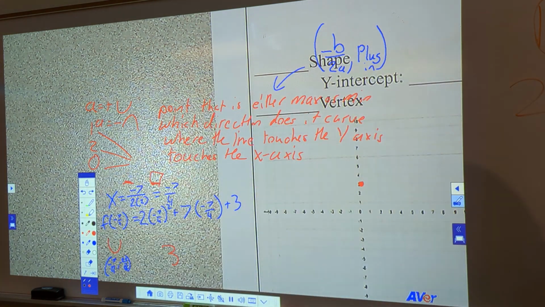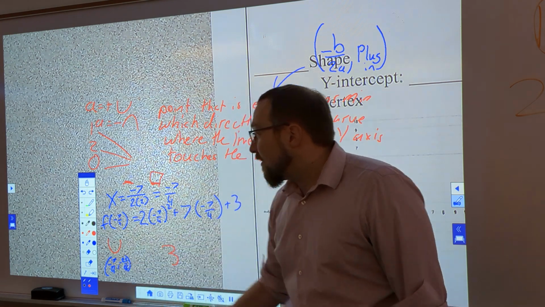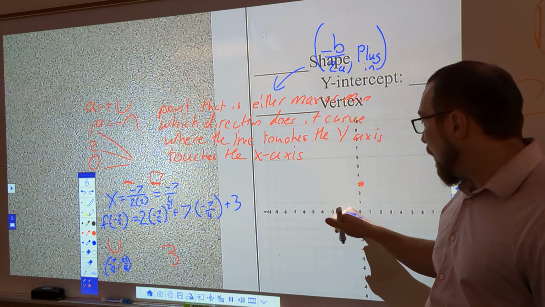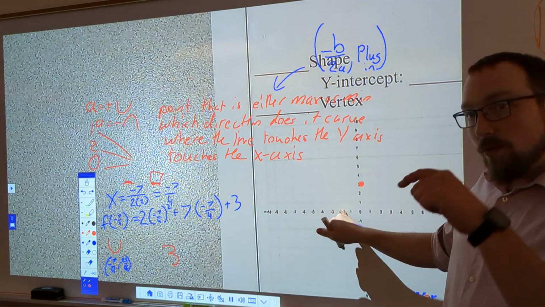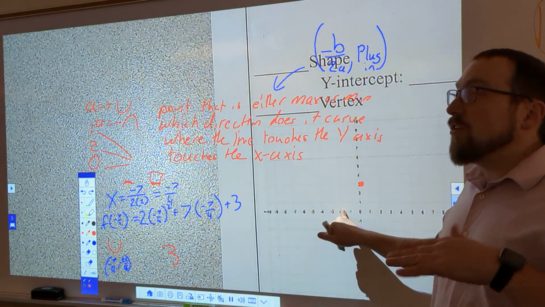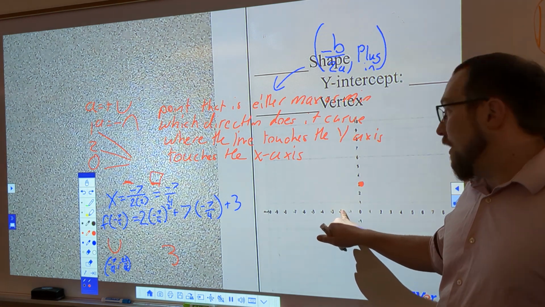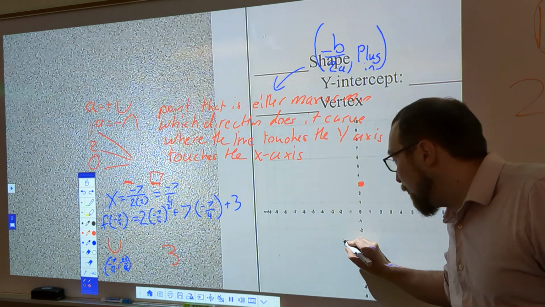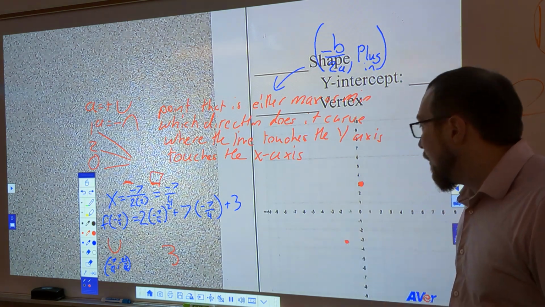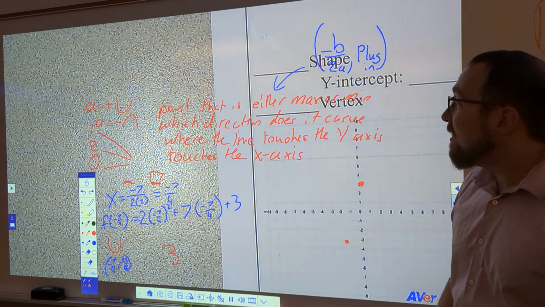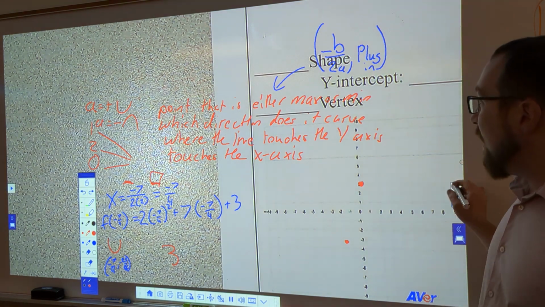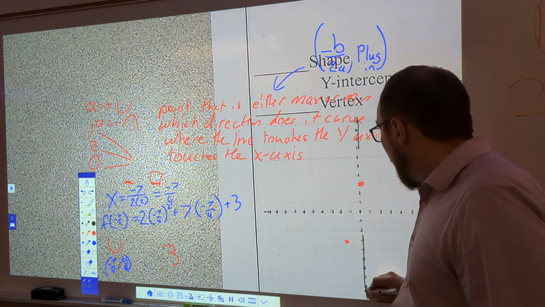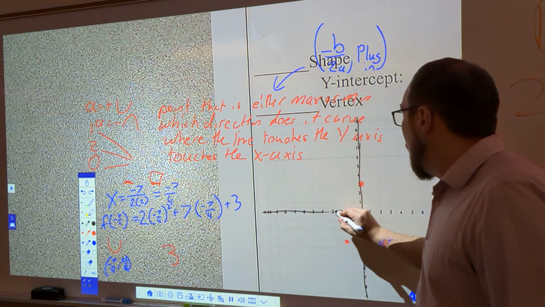I also know that my vertex is negative 7 over 4, which is about negative 1 3/4, so about right here. And then down negative 25 over 8, which is a little more than 3, so negative 3-ish. So it should be about, and we've got fractions, so we're going to have to estimate here. It's going to be about right there. What this tells me is that, and it's kind of tough to see, so let me draw the axes in there. The axes kind of go like this. I've got another one right here.